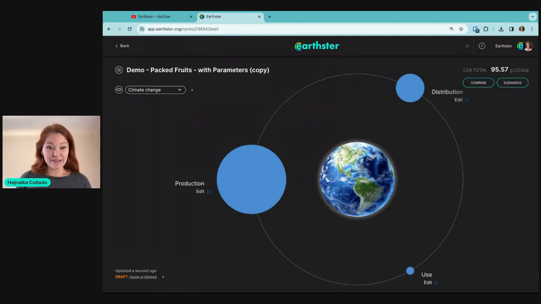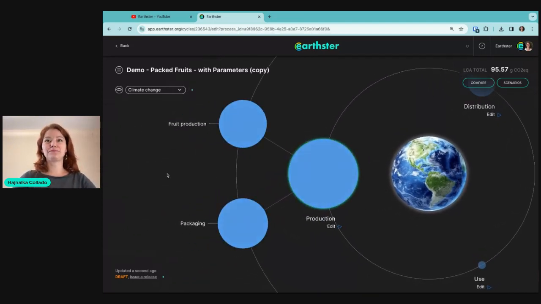So what do you see here in front of you? You see the life cycle of packaged fruits. In this case, the model shows a small pack of apricots with a tiny cardboard box and the fruits themselves.